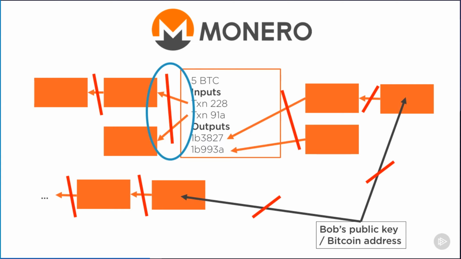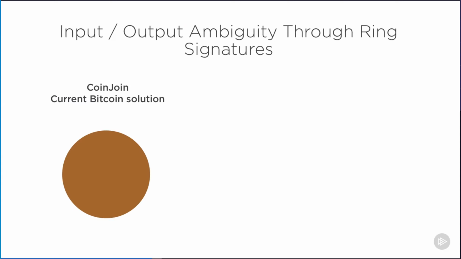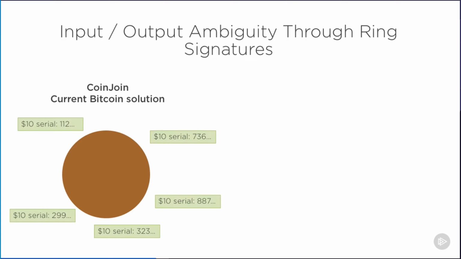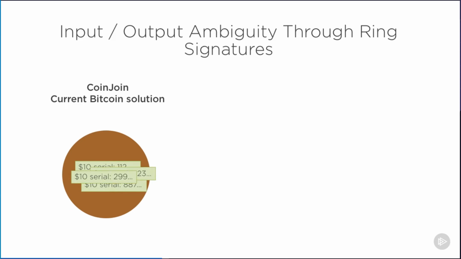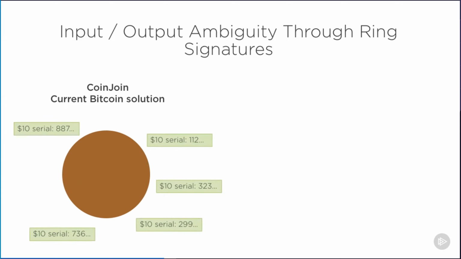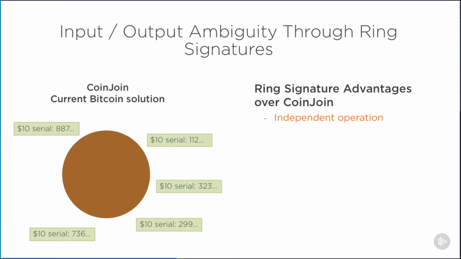Monero uses a mixing idea similar to the coin join technique discussed in the last module, where multiple people participate in a single transaction. Imagine 5 people coming together and each putting a $10 bill on a table, mixing them all together, and then everyone takes a different $10 bill back out. The CoinJoin protocol in Bitcoin requires the active cooperation of different people to jointly create a transaction, and usually a third party to manage it. Monero uses an algorithm called ring signatures to allow people to create this ambiguity without directly working with others.